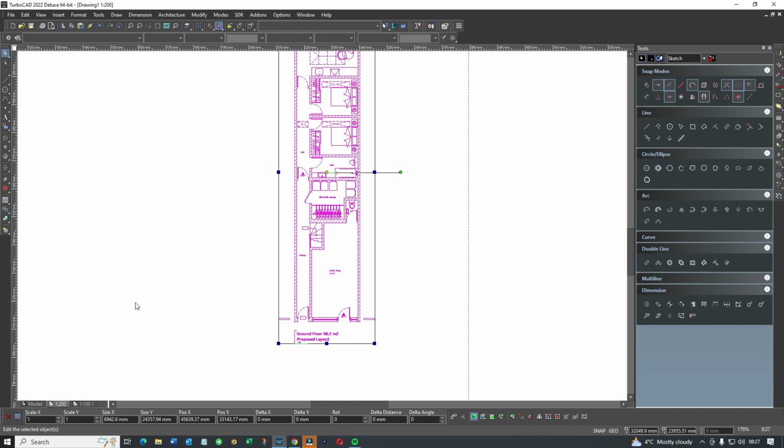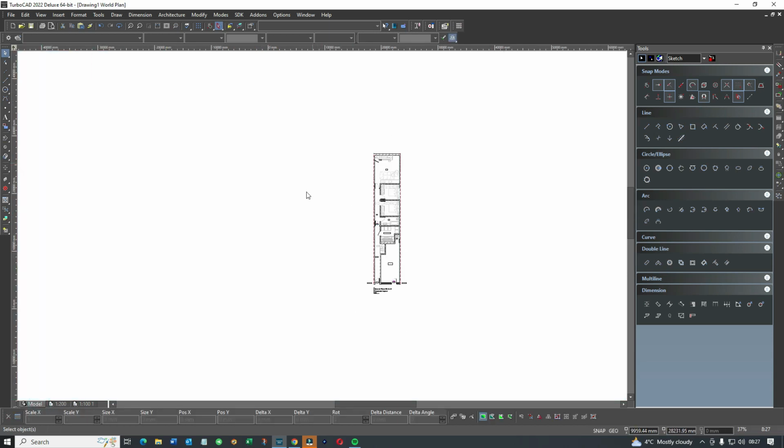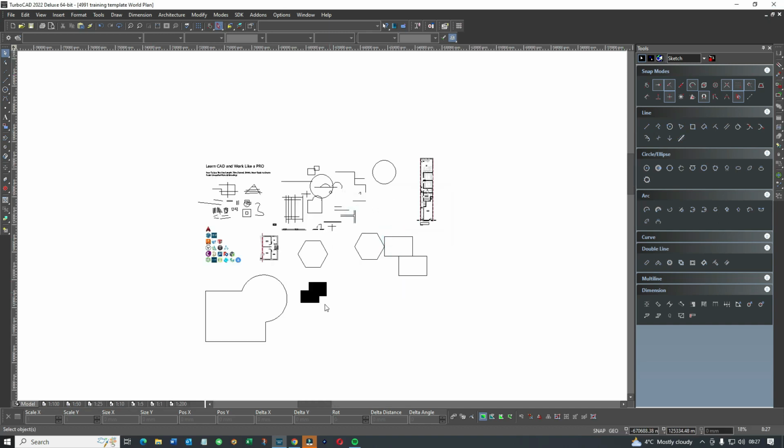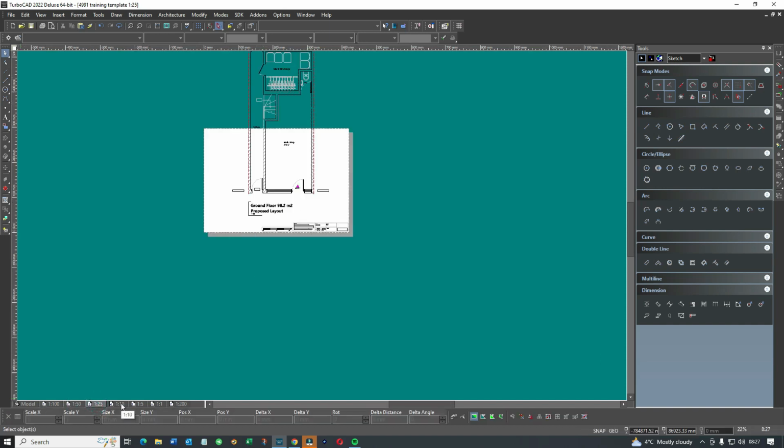So the aim of this lesson is that you're working in model space, you need to know how to print it. And how you print it is to set up these paper pages. You can set up as many as you want, and you can set them up in different sizes. So if I was to pop out of here briefly, well, completely, you'll see that my standard setup on model space is, I've got 100, I've got 50, I've got 25, 1 to 10.